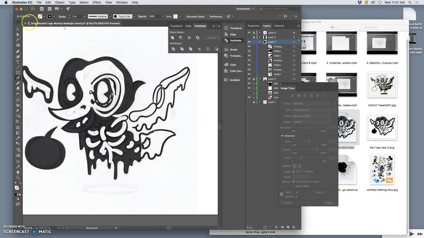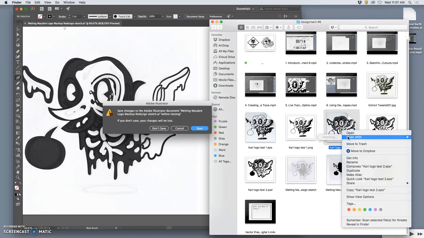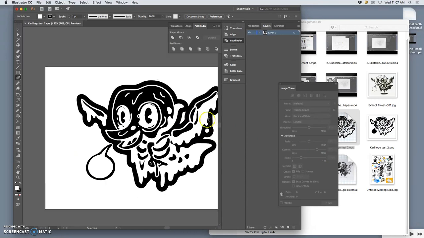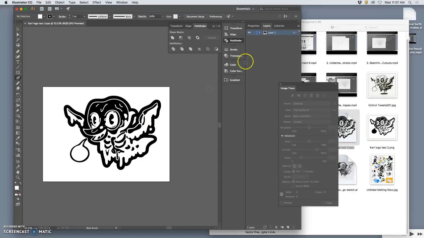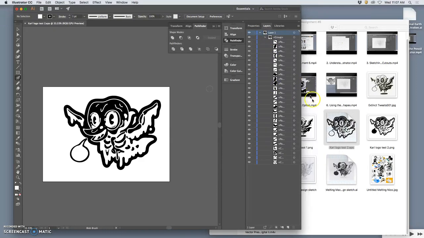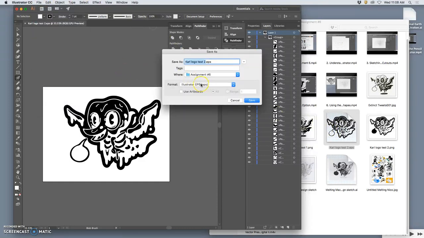Well, that's what's so cool about vectors. I'm going to close this, save my progress there. I'm going to open up this EPS file in Illustrator. All this is black cutout shapes. Because I saved it as an EPS instead of an AI file, I can move it into other programs. So remember, we save as an EPS once you're finished. You can keep it as an AI file while you're still working on it. So I'm just going to save another copy of it to the desktop.